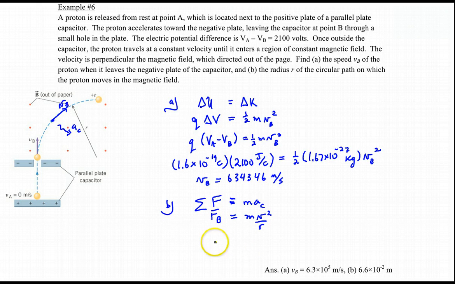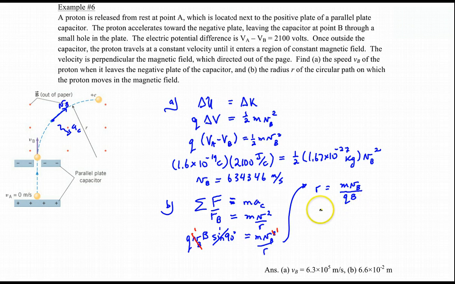The magnetic force, hopefully you recall, is Q times v times B, that's the velocity it has all the way through here, times sine of the angle between the magnetic field, which is out of the page, and the velocity, which is along the plane of the page, which is 90 degrees. So this is just going to be 1, which is equal to mv squared all over r. Now we can do some cancellations here. Now let's rearrange for r, getting the following expression, and then let's substitute in now.